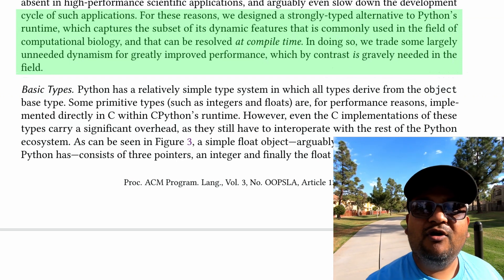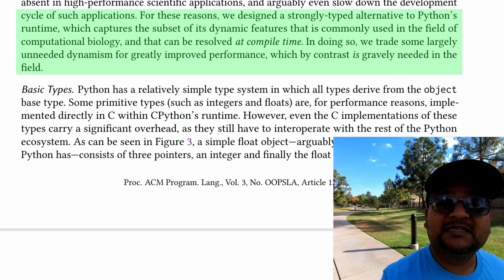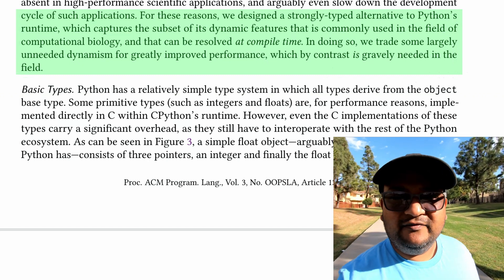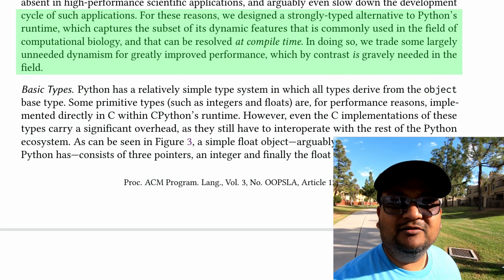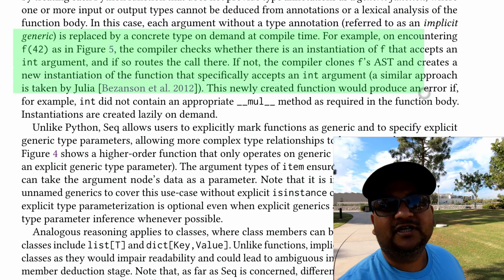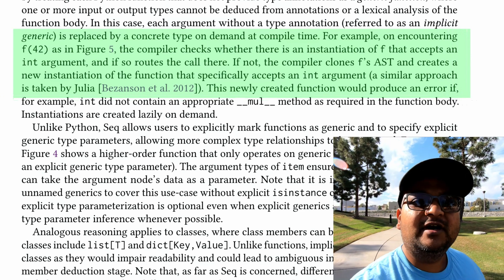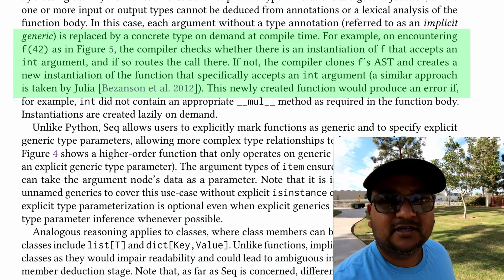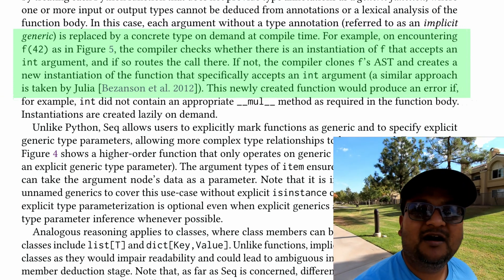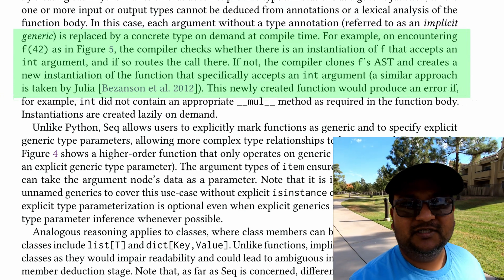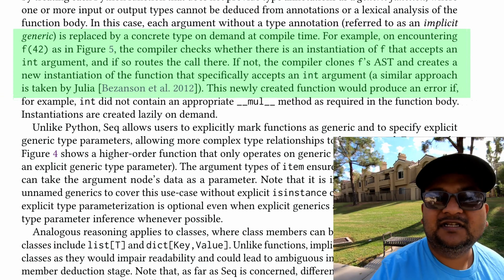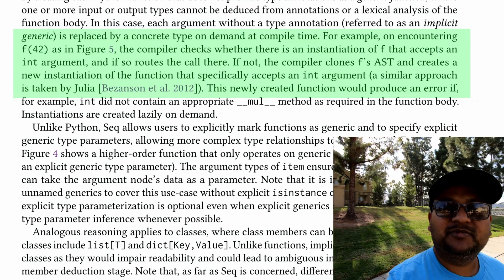The authors have essentially built a statically typed Python. They resolve all types at compile time and disallow monkey patching at runtime, sacrificing some unnecessary dynamic features in order to get static compilation and great performance — a pretty good trade-off. When the Seq compiler sees a function that could take both a float or an int, it generates two separate compiled versions, one optimized for ints and one for floats. The compiler uses type inference, and what you give up with static typing is things like having a list where elements are of different types.